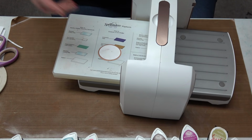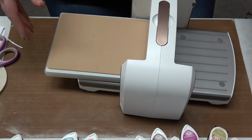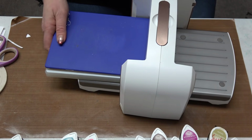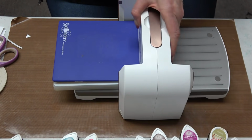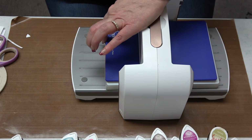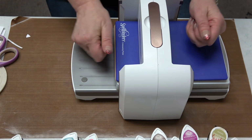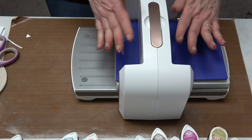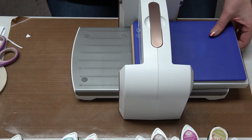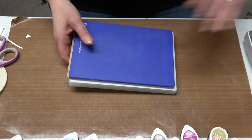And let's take our squishy, and let's take our knock knock, and let's send it on through. And the squishy's gonna start coming out the back end. That's how you know you're doing it right, because it's compressing down, and as it's compressing down, it's pushing that squishy out. So you want the squishy to come out the back end. If squishy is coming out the back end, wahoo, ka-choo.